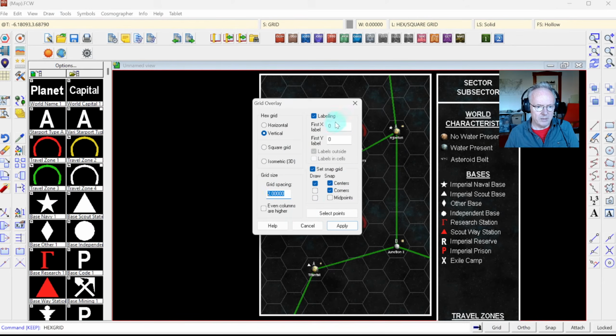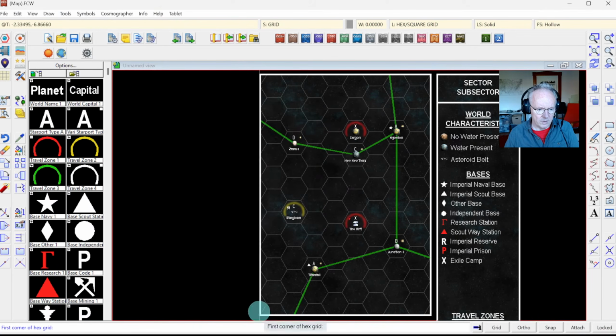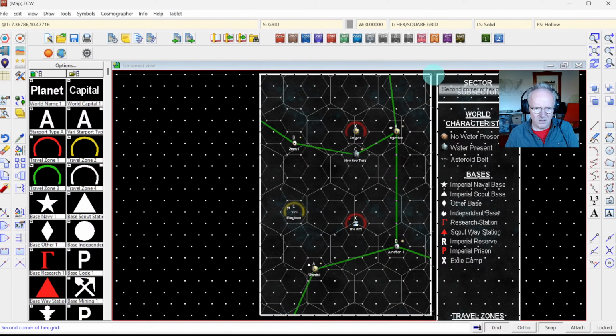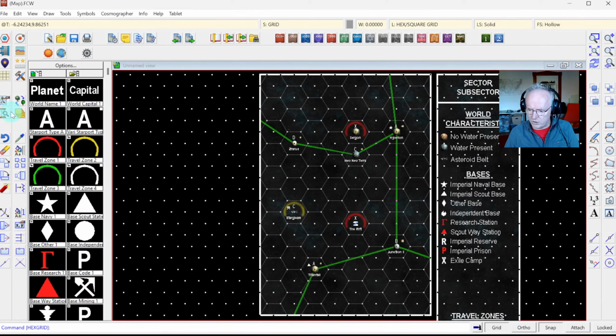And I want labels, numbers. Labels, okay. And select points. So let's go from down here. No, this is the wrong way around. See, that is a vertical grid is the other way around.